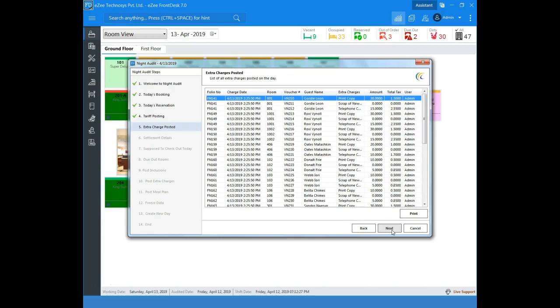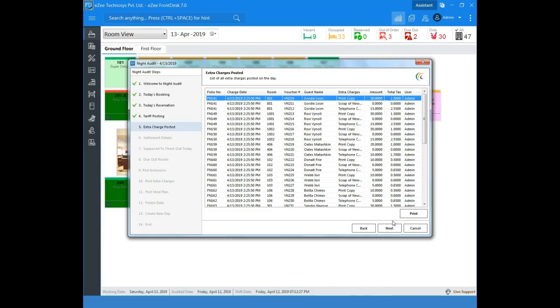In the fifth step, it shows the details of the extra charges posted to the room. Here, the night auditor can double-check by comparing the physical vouchers to check if all the extra charges have been posted or not, and if all the extra charges are posted, then the extra charge value is correct or not. If any extra charge is missed, then the night auditor can post it in the later stage while doing the night audit. And if there is any discrepancy in the value of posted extra charges, then the user has to modify the value from that particular room.